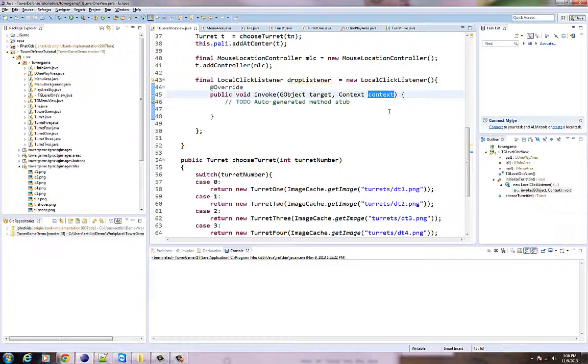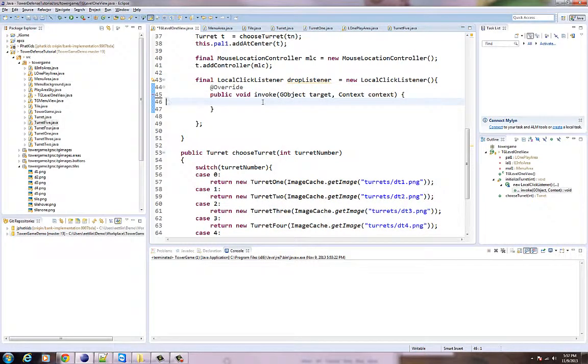The context is my whole game, and the object, the target, is whatever GObject this click listener is associated with. In this case, the target is going to be my turret. And so to do this, I'm going to say, if I click anywhere on the play area, I'm going to say target, and I'm going to remove the controller.